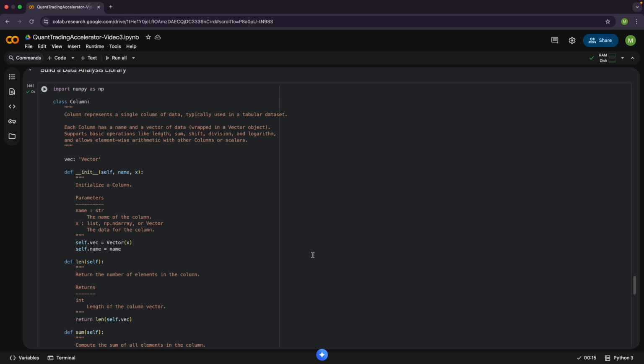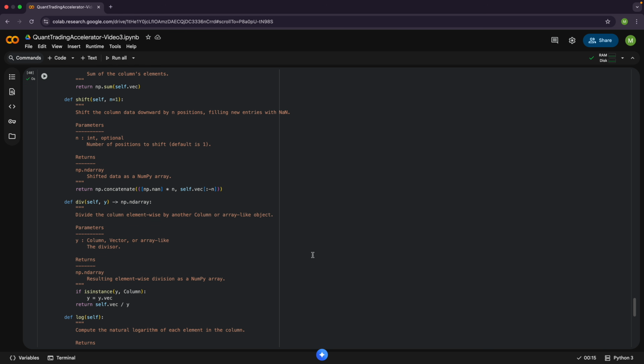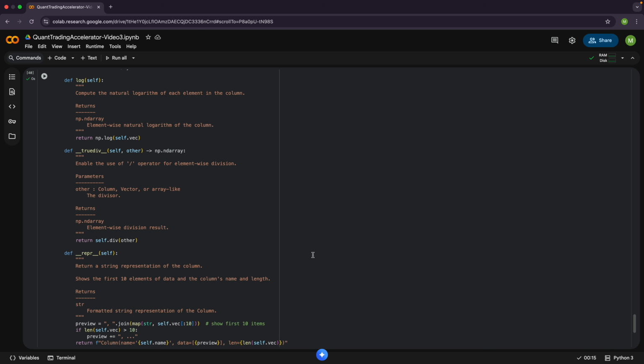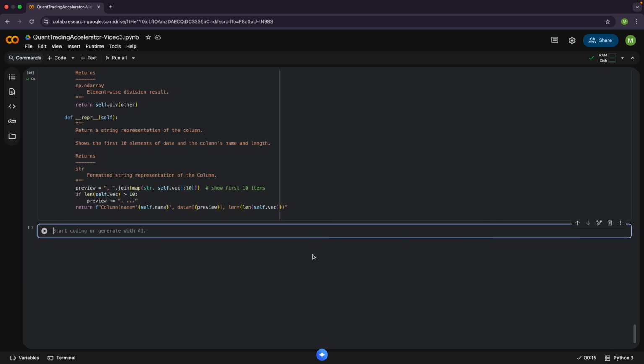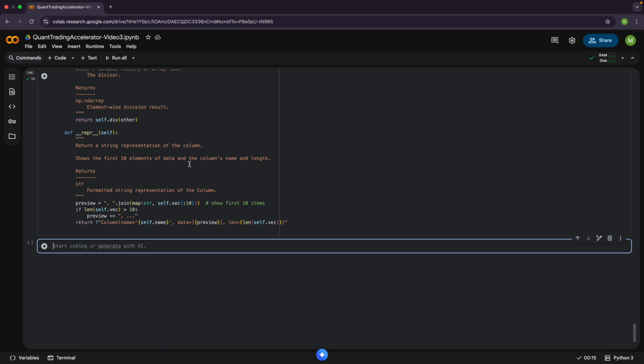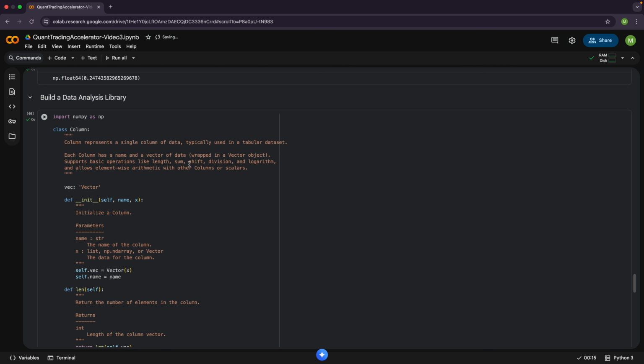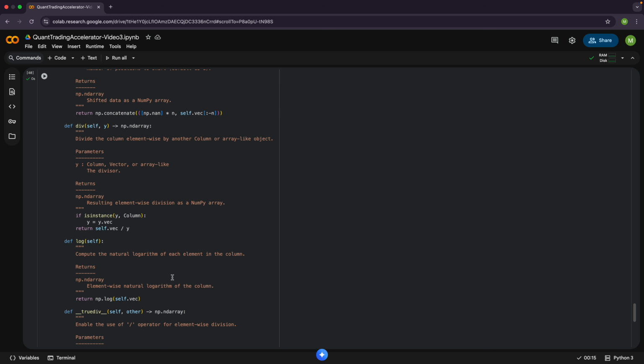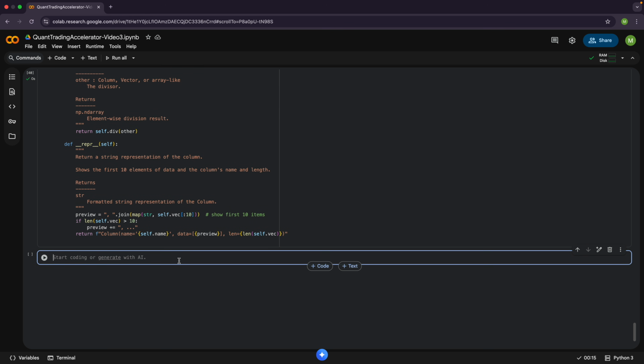Again, it'll be incredibly boring to go over all this code, but if I use a certain function, I really recommend looking to see how it's implemented. And now we've got a column. Let me make it clear what it's doing: it's essentially just a wrapper over our vector class, and you have to provide a name, a string, and it's all the same calculations. And now we can create a column like this.